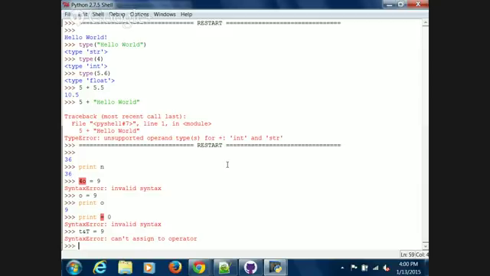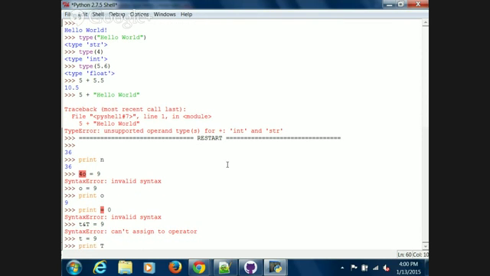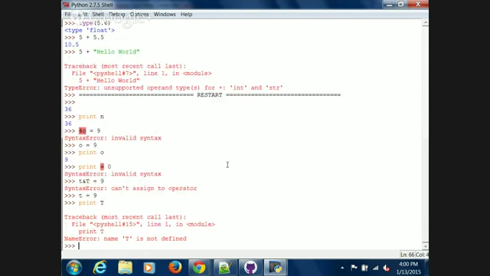The other thing is that not all programming languages are case sensitive. What do I mean by case sensitive? That means uppercase, lowercase. So if I say t equals 9, and then I say print big T, I'll get an error. Python is case sensitive.